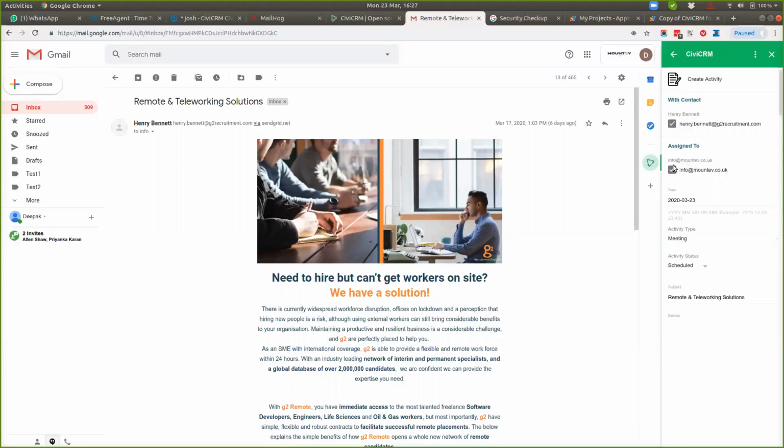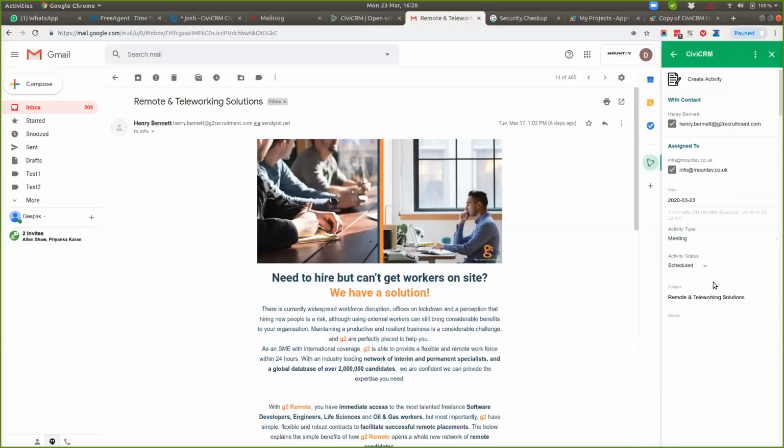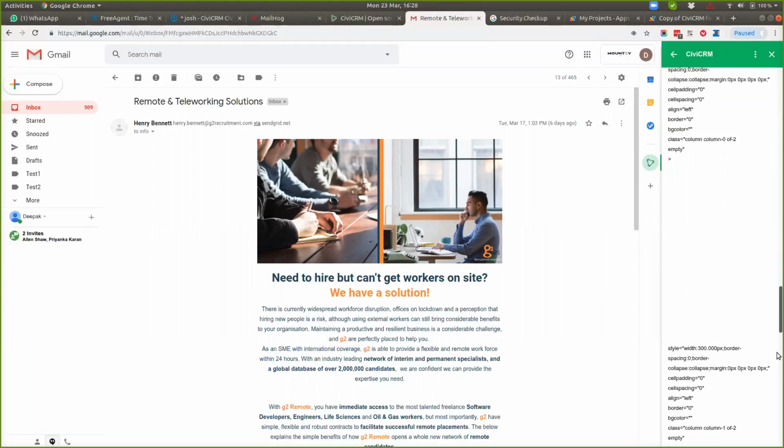If you're creating an activity, then you use the screen, and again, it remembers the context. So even if you switch emails, it will pop up with the activity workflow. Right. And pull any contacts and details. And then you can change other fields like activity type or status. Good. Let's try to create one activity and see.